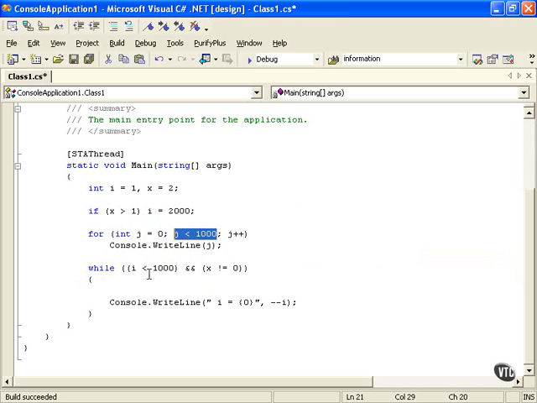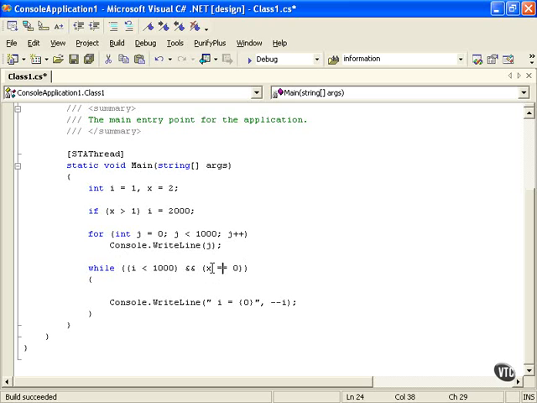And this while loop has a more complex example. While i is less than 1,000, and, because double ampersand is the and condition here, the and logical test, x is not equal to 0. To test for inequality, we put the exclamation and then the equal sign, not equal to. If we wanted to test for equality, we put the double equal. So we'll see more of these later, of course. So while i is less than 1,000 and x is not equal to 0, then we're going to do this.